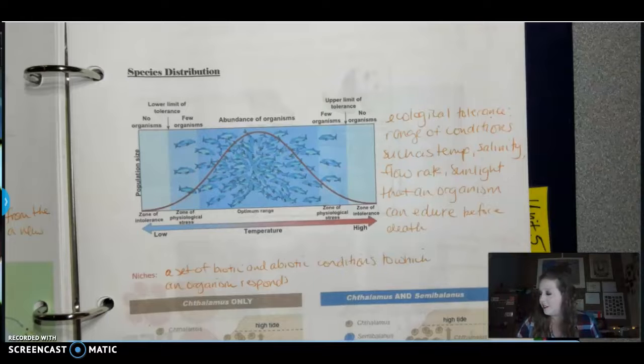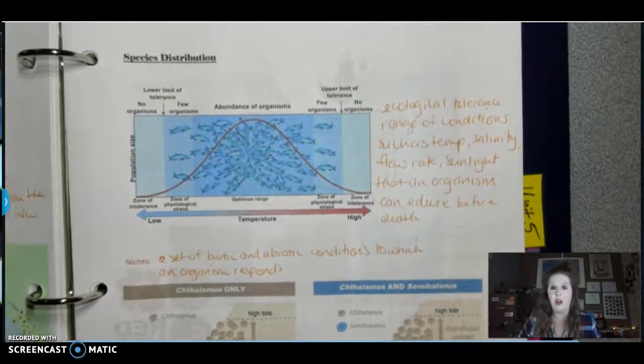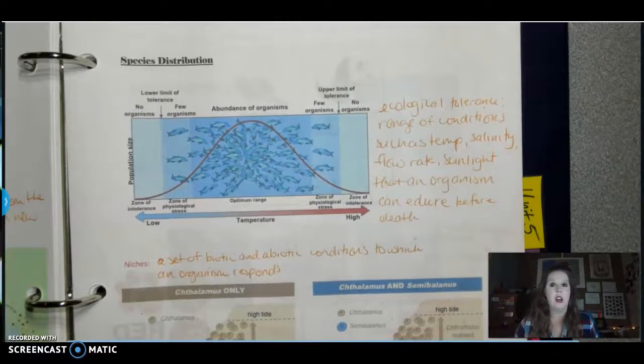So I decided to go ahead and just project my notebook so that you could copy down my handwritten notes. They're already written out for you, so you'll just need to copy down basically what I have written. Okay, but I do want to go through it and explain the concepts for you.